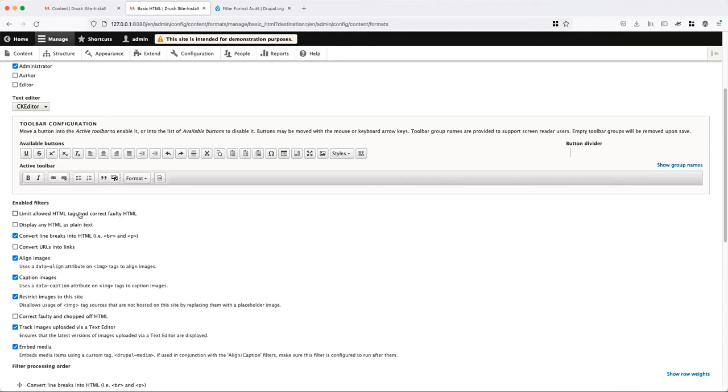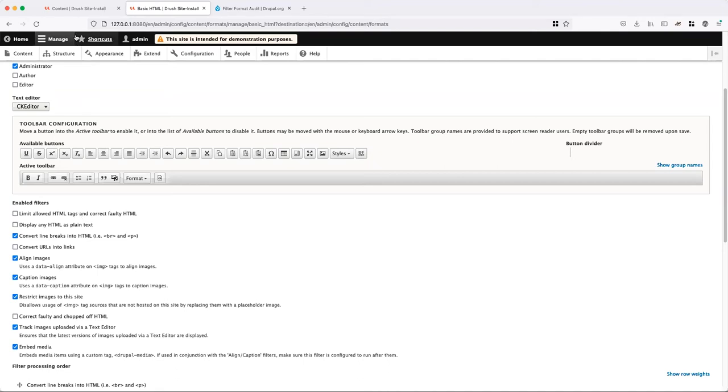And you've come in and realized that you need to turn this on, but you're not sure what you're going to break because content editors may have been creating a lot of content and you don't want to break it, or you may have migrated content from an external site and the content that's in those fields might not be compatible with the filter format.